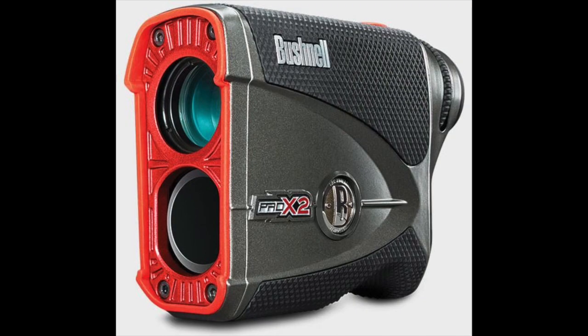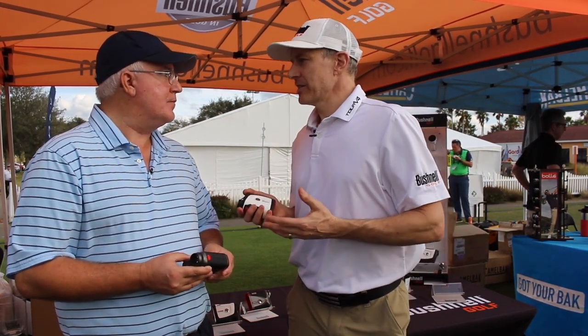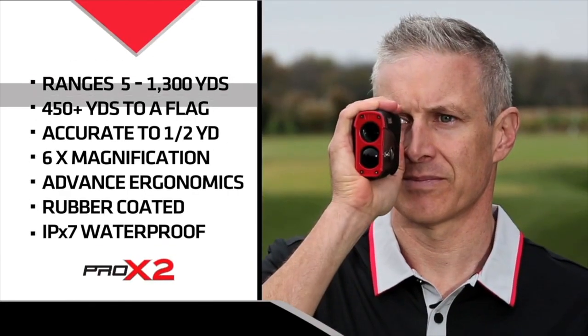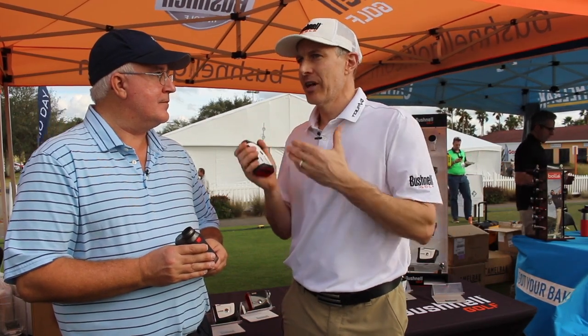One thing I also want to mention about both of these is that a lot of rangefinders are really good at 150 yards, 175 yards — but this one's really good at 280 yards. How is Bushnell able to do that? It's in our patents, in our technology. I would challenge that a lot of rangefinders are really only good under a hundred yards. As you get out to where you really want that laser — that 125 to 175 range or beyond — the Bushnell is lightning fast. The minute you press that button, you feel a vibration in your hand and you've got a yardage.